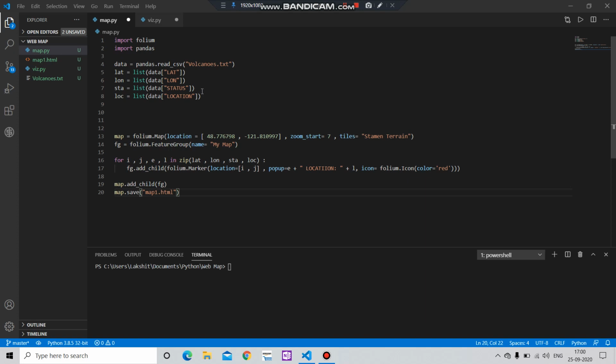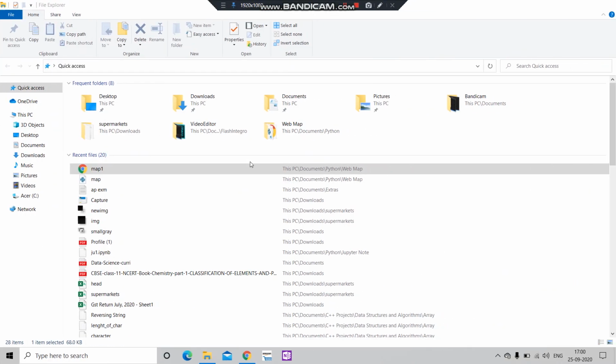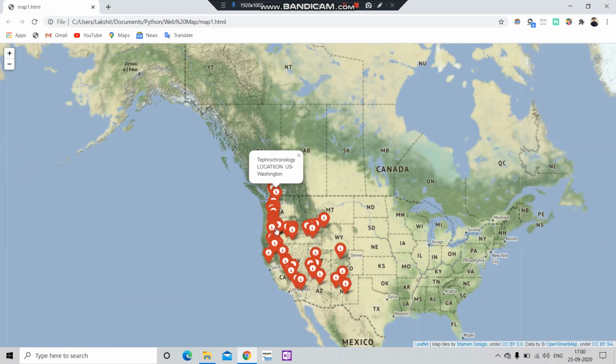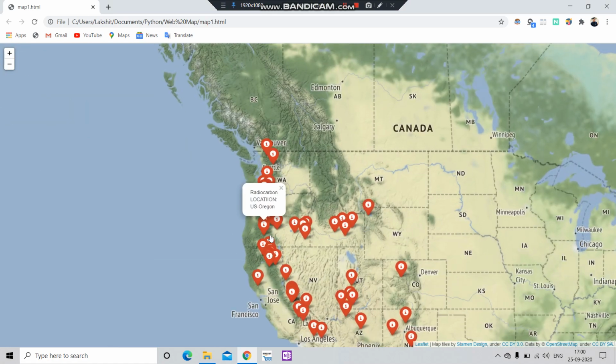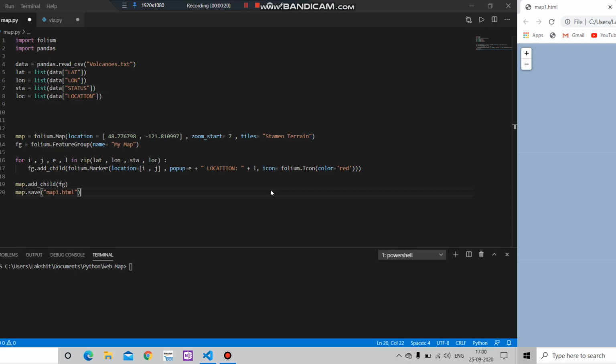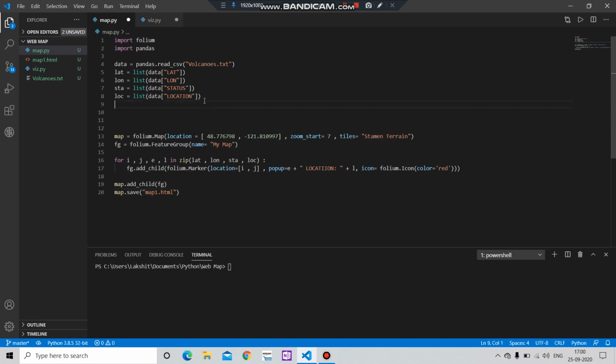So in this tutorial I will explain how you can create an individual color for every marker. Let me show you. Let's say we have a point. We want to create a separate color for each point. So how can we do that? For that we will create a function.